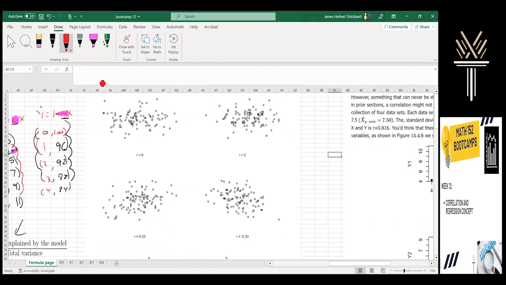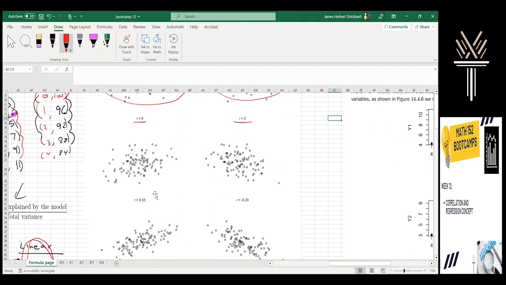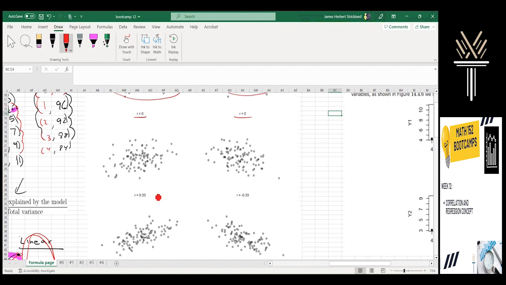So over here, notice that when we have no correlation, we just see a bunch of random dots with no real pattern. But then notice now in the next one that they're slightly increasing. I can kind of box them. And we can see that it's still kind of chaotic, but they're kind of still drifting upwards. We don't have anything down here and we don't have anything up here. So it's definitely going in that direction. And then likewise, it's in general going down, but still not quite close together.